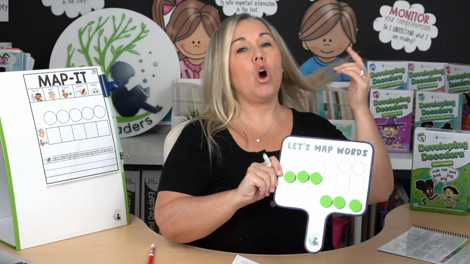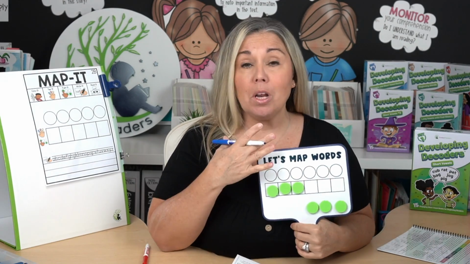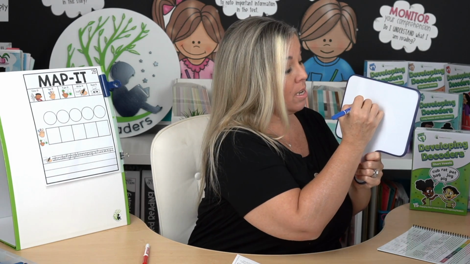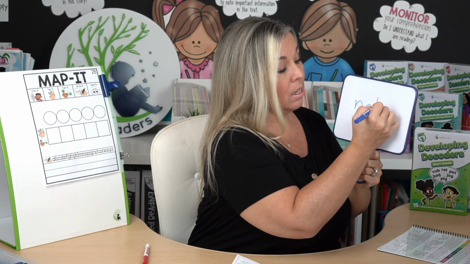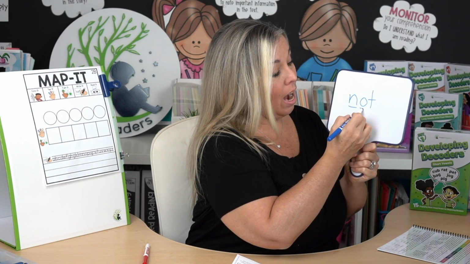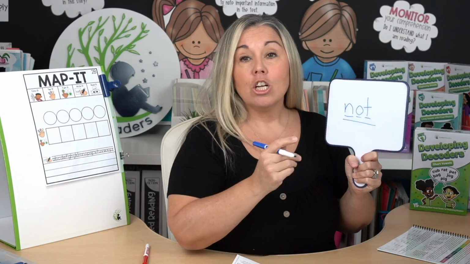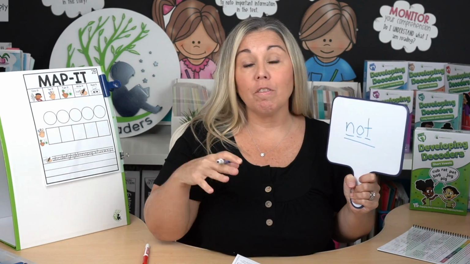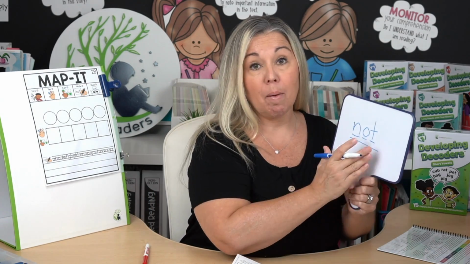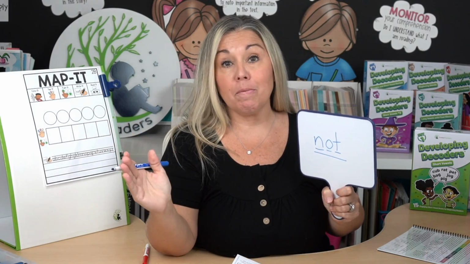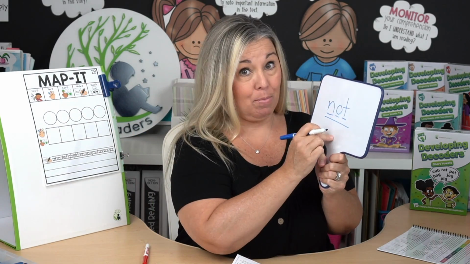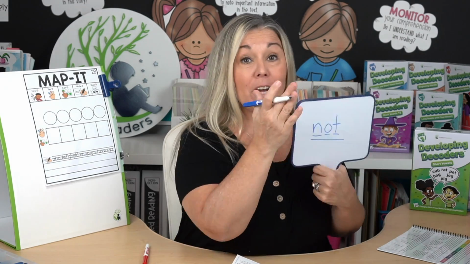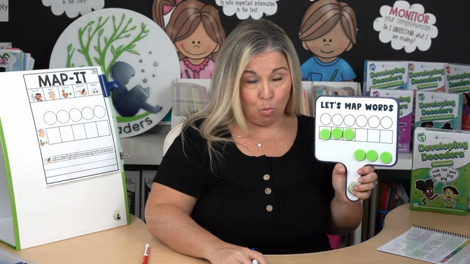Now, if your students are brand new to phoneme grapheme mapping, I would do this next step. I would show the students the word not. Watch me, boys and girls. N, a, t. Watch me. N, a, t. Not. So if your students are brand new to phoneme grapheme mapping, kindergarten, first graders, this is all new, I would do this step. If you've already been doing phoneme grapheme for a few months, I would skip this step, okay? We want to give them a visual. So now I show them the word, and then I hide the word, okay?